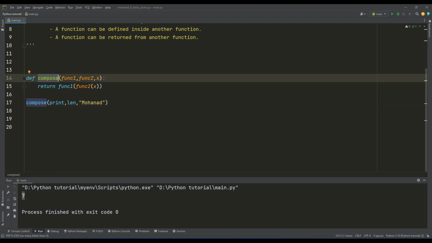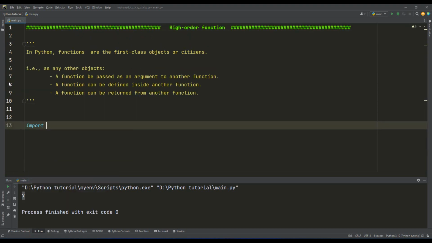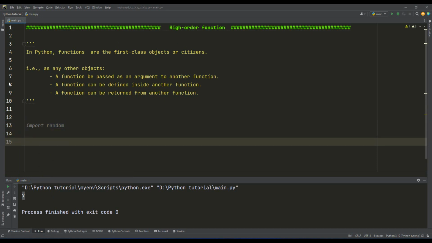Let's highlight another example. I want to design a special function based on the random module, which will return a function. I want to define the function called random_power. What is random_power? It is a function that will return another function that computes a power. I will have a list of powers, power of 2, power of 3, or the square or cube of a number, and randomly I want to pick one of these functions.